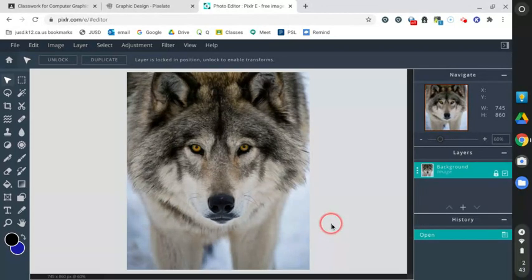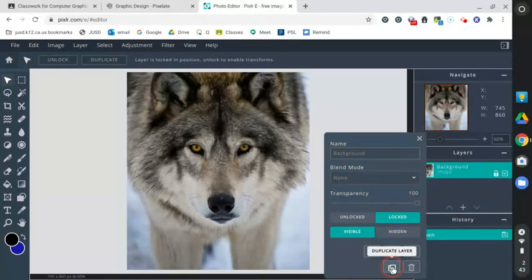What we're going to do is make a copy of this layer first so we can cut or mask part of it and only pixelate a portion of this image. The way I'm going to do this is by creating a copy or a duplicate of this layer. There's a couple ways to do this. A lot of options, which are really helpful and useful, are always under the three dots. Three dots is kind of a new universal setting for settings when you're working with some type of software. So let's click on the dots, and this is the duplicate layer button right here. It looks like two sheets of paper. And another useful one is this trash can if you ever want to get rid of a layer. Now you can duplicate a layer there or just come up right to the top. It should be on duplicate also.